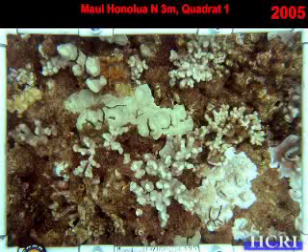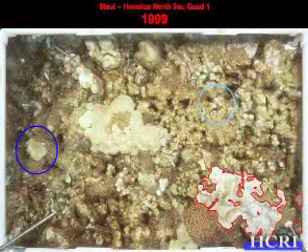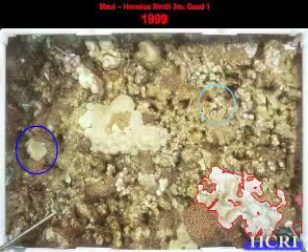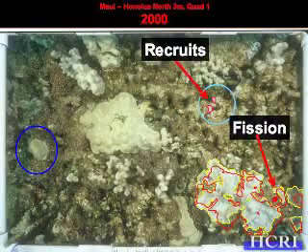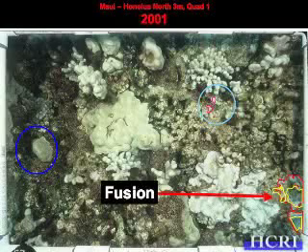So we look at these changes and we go, okay, we can see the really dramatic changes that take place, you know, with these types of colonies here. But on the fine scale, what I'm going to ask you to do is watch these three particular areas, and I've traced around this particular colony so you can track what happens to it. Okay, and the next year, we see actually up here, we've got two little coral recruits that have come in, okay? And here, the coral colony that is here, we actually have had a fission event right here, okay? Next year, it used to look like this the previous year, so we do have some growth that's taking place.